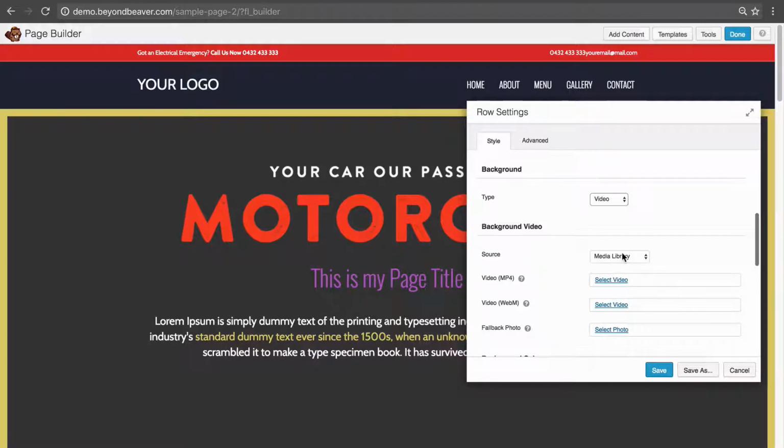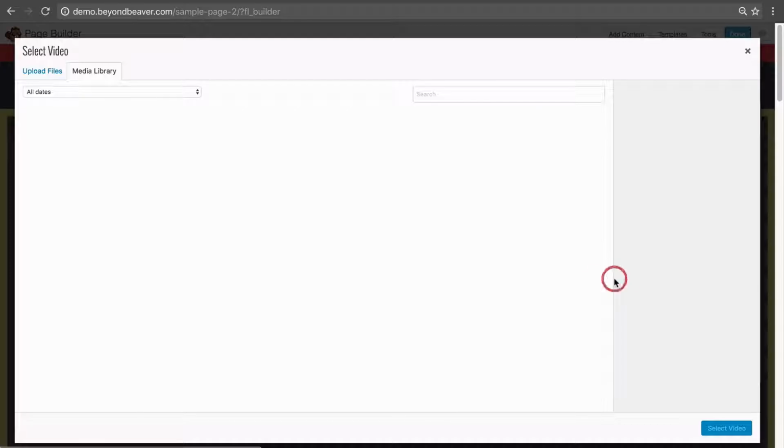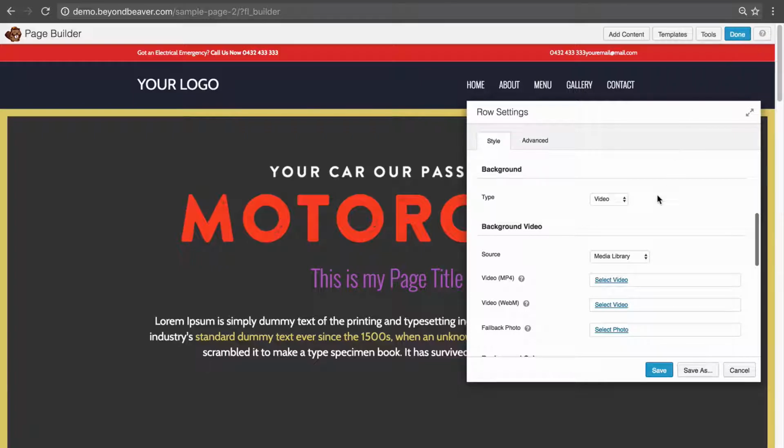Now, as a rule of thumb, you probably don't want to stream from your website. So when you select Media Library and you select a video, you go into your file manager and you can select videos that you've uploaded to your WordPress website. Now, when somebody loads this page, they have to load that video from your media library, and that chews into the bandwidth of your hosting. Videos take up storage on your web server. It's not ideal.